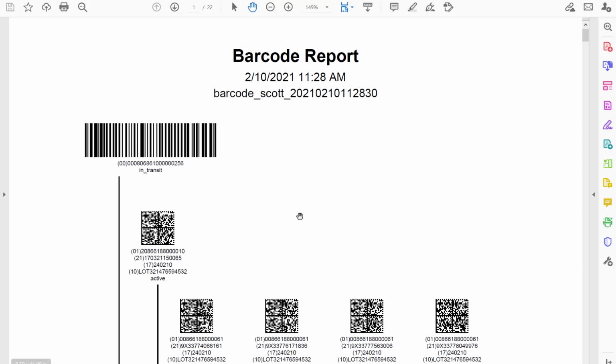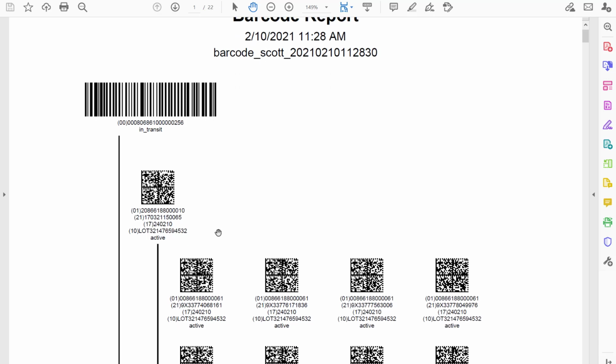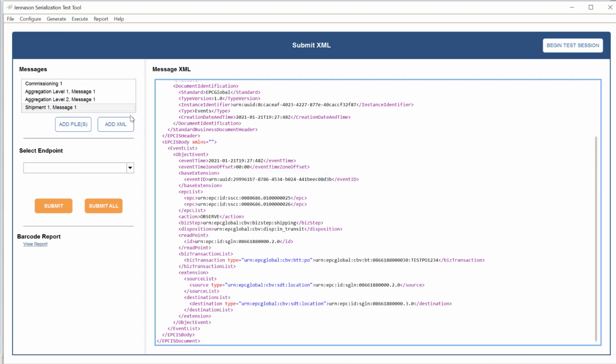Again, this is probably one of the more popular features within the tool, especially more recently, as many companies are taking on these initiatives to actually start sharing data with their downstream entities. So this PDF barcode report, you could directly email it to your distribution resources, to your 3PL, even directly to your customers, and they can now use this PDF barcode report as if it was a real product, right? So you'll separately facilitate the communication of the serialization data to them, right? And that's what you'll be using this test data for: to first send into your L4, L5 platform and make sure it's operating as expected. And one of the key points there would be to make sure that it's properly triggering the data to go to your downstream partners and entities.